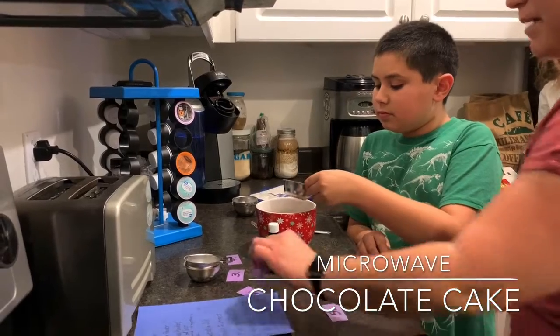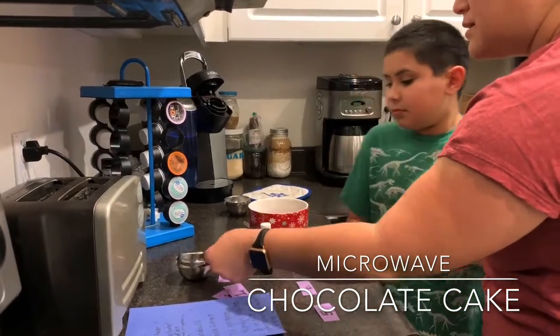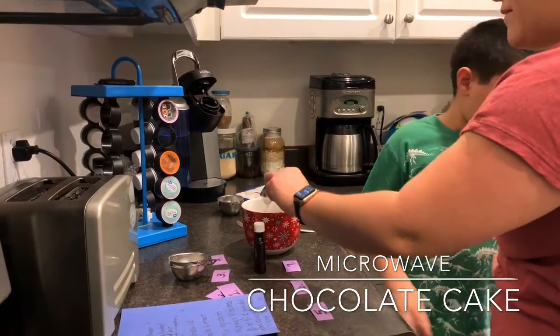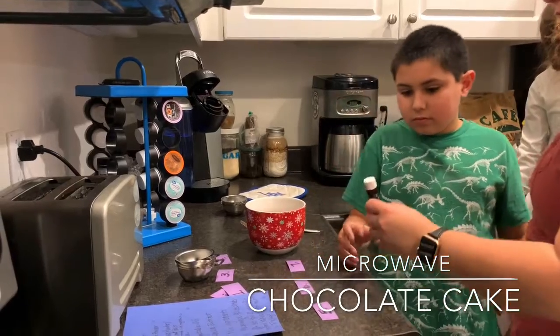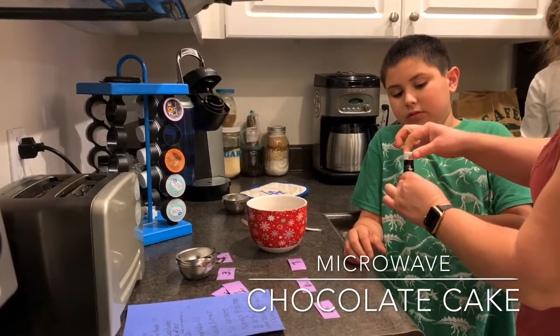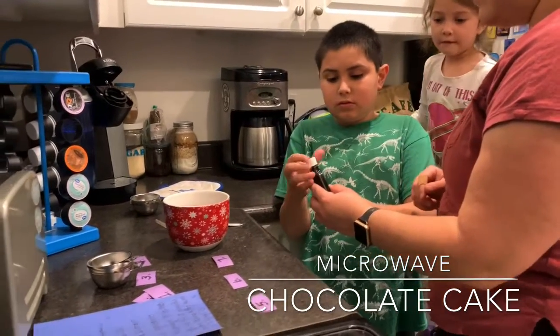It's okay to make a mess in the kitchen, especially when you're making something delicious. Let's get all the veggie oil. All right. Number seven, vanilla extract. You want to help me open? Open. Good job.